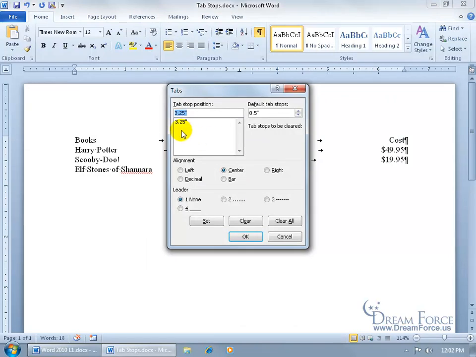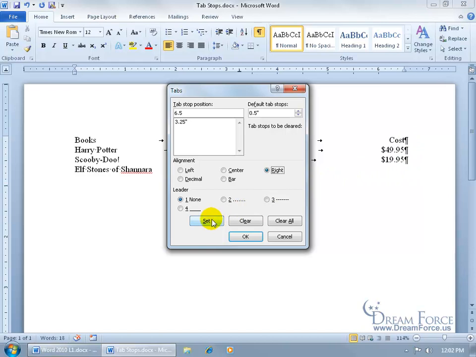And you can see for this line that my cursor is flashing on, it doesn't have a tab stop at that position at 6.5, just one at 3.25. So what I want to do is come up here and type in 6.5. And then down below it says, okay, what kind of stop do you want? Do you want a left align stop, center, or right? I mean, you do have the decimal and bar, or I call it the line, but it's a bar. I'm going to go ahead and do the right align, so it's like all the others here.